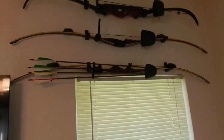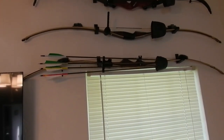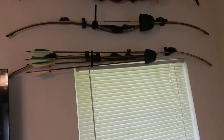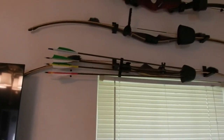Over here are a couple of longbows that I use to hunt with. The bottom one is my AF American Hunter longbow. I did a review on that about 5-6 months ago. I really didn't like that bow at first, but it kind of grew on me. I do like shooting it. Once I found the right arrow combination, it's a really accurate bow, and it really likes carbon arrows. It doesn't like wood arrows at all, but I'm shooting some carbon arrows on that.